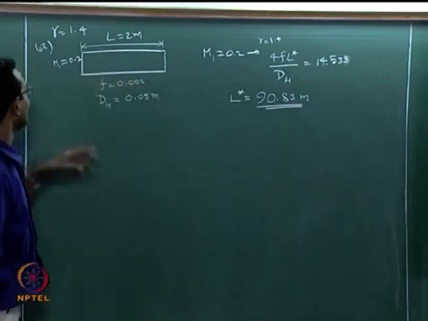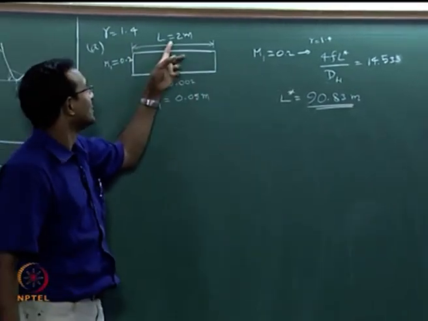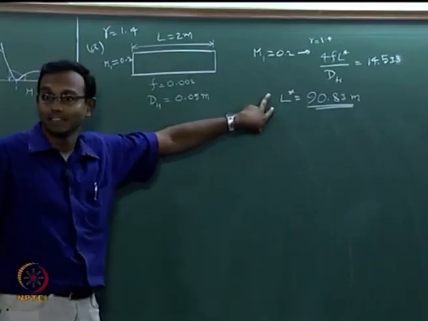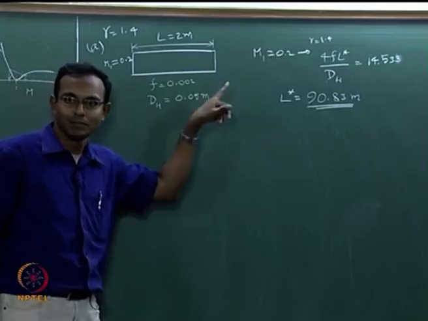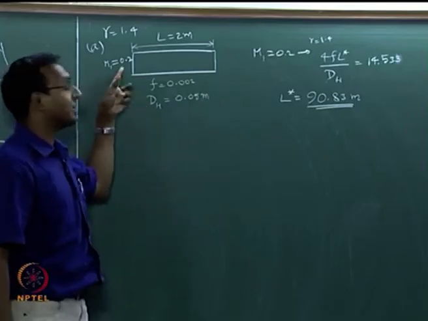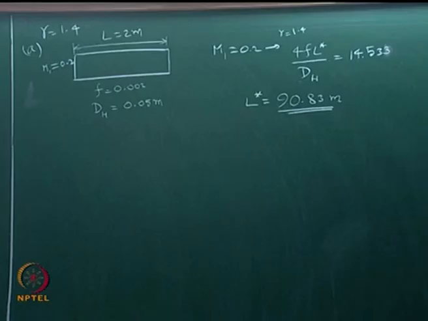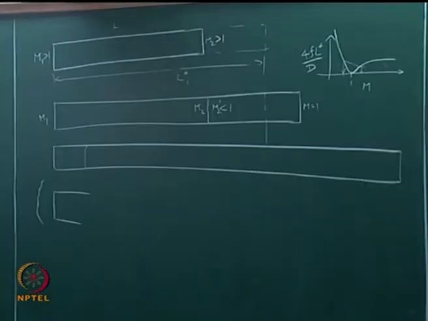Now the numbers look ridiculous, right? L is 2 meters and L star is 90 meters. Only when it goes 90 meters long will my Mach number ever reach M equal to 1. I am starting with a very, very low Mach number. That is why this case is happening. If I had started with 0.9, it may not be very long, it may be just 2 meters or so. You remember the curve, I actually have the curve on this board. The curve is looking like this, and Mach 0.2 is somewhere way high out there. That is why it is looking like this. The numbers may look ridiculous at the beginning.